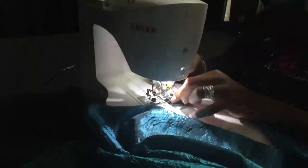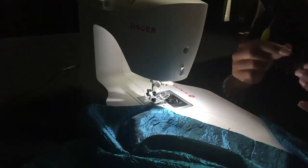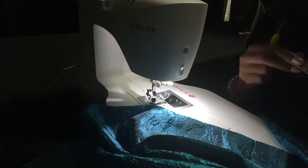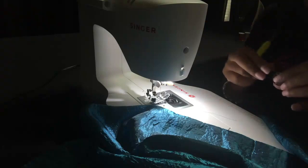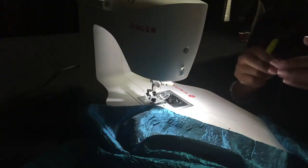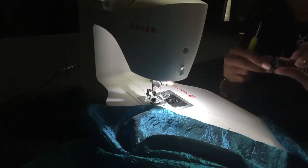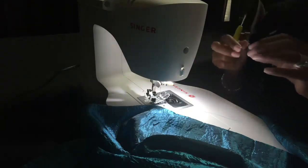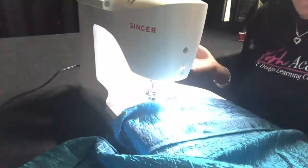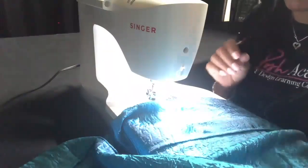Then you go and find out what happened to your bobbin. In this instance, I don't really know what happened to the bobbin, but I told you it's just a common issue with these things. It really is. It makes me want to just start a new one, because I don't think it's going to act right. I really don't. Okay, so in that instance, it happens often, which is why I don't use these, but I wanted to use it in hopes that it would happen so you guys can see exactly what I was referencing, and it did.